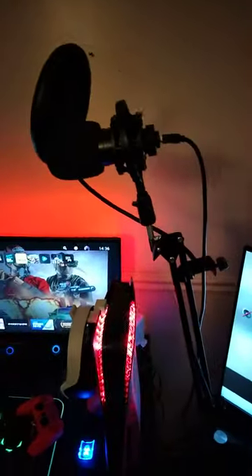Hi guys, this is gonna be more of a room tour since my last one. There's my mic that I use for my videos, I always put it that way. There's my new plates for my PlayStation 5 — the red ones — and the fan plate for the bottle that cools it down.